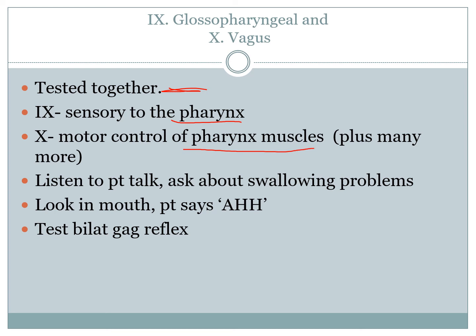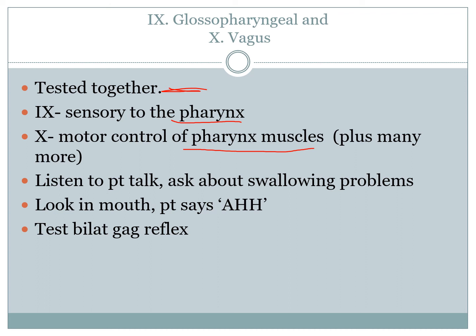First thing you do, as you should always do, is listen to the person talk. If they're hoarse or whispering, having a loss of control of their pharynx, then it's something to take note of. If they've articulated any swallowing problems, it's also something to take note of. Now some people will actually give them a drink of water and watch them swallow. Okay, so that's a test that you can do.